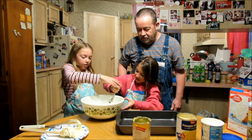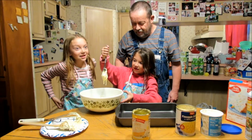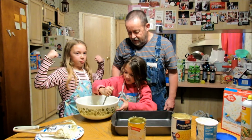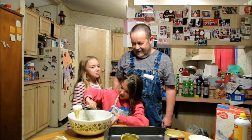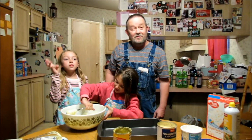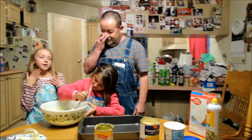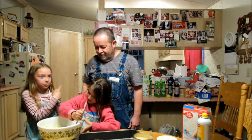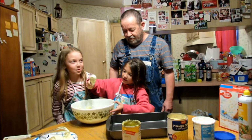Sophia, show them your mixer. That's how tiny hers is. Yeah. But it's also mighty strong. A lot can come from tiny. That's right. Especially if you're Chisholm, we come in size tiny. Yeah. I'm tiny, by the way. As you can see, my sister's almost taller than me, and she's in first grade, and I'm in third.